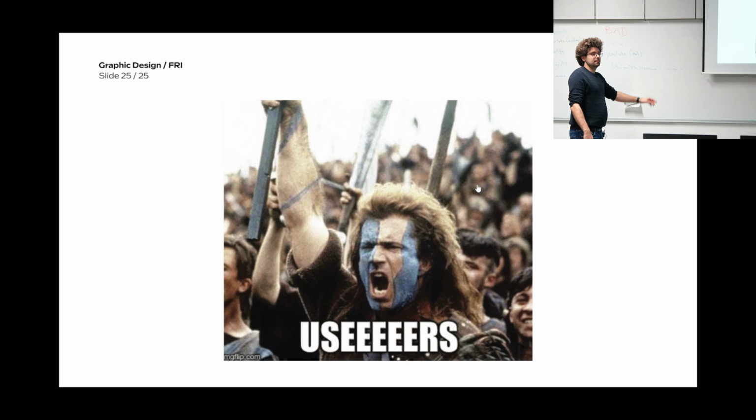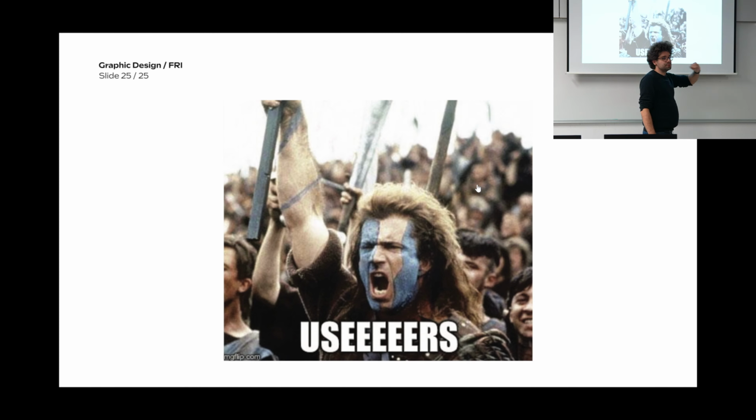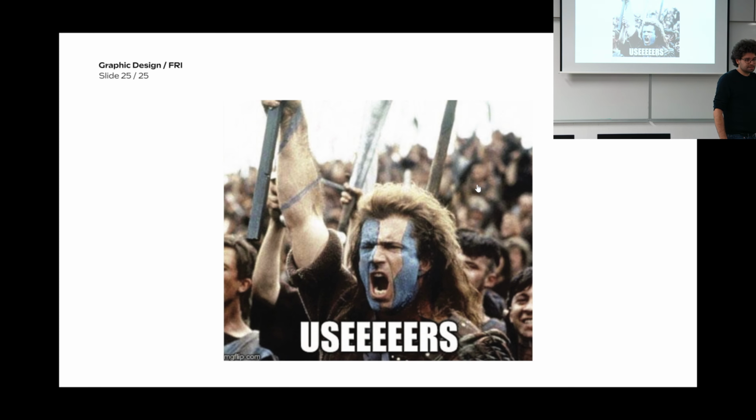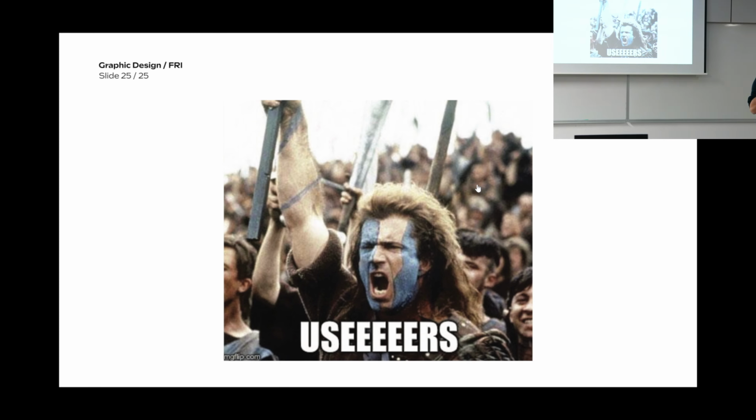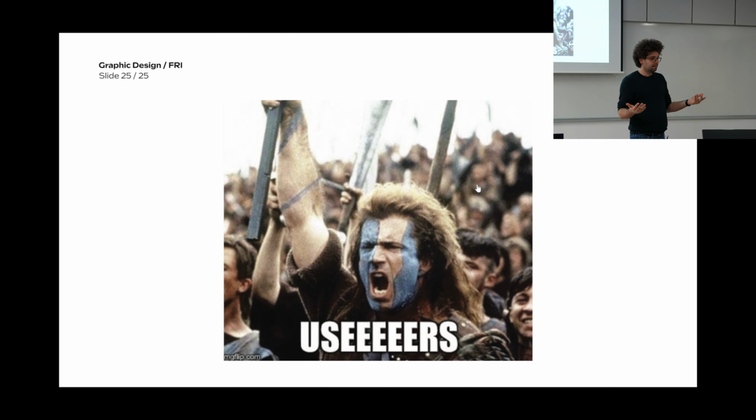And of course, let's put the user into the middle of everything and figure out what the user needs, not what you need, not what your boss needs, not me as the product owner, what I need. It could be completely wrong, okay? It's up to you to provide some strong arguments to figure out who the users are and what the users need. All right? So that's it for today.